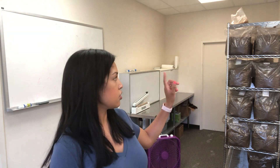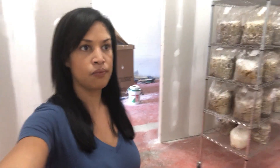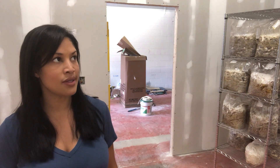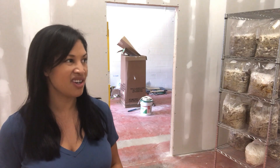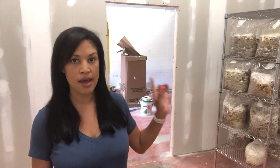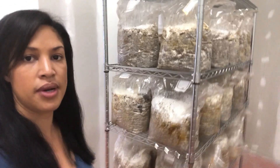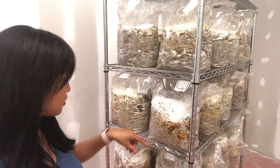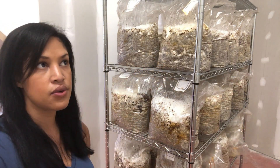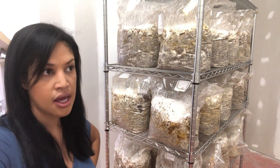After things get spawned they'll be on the racks, and this is the incubation room through that door. Even 30 days into this project there are things I wish I did differently. This incubation room is one - I already knew it was going to be small. I have one rack that should be ready to go. Let me show you these bags - this is my very first batch here. These were done on May 25th and today is May 31st, so it's six days in.